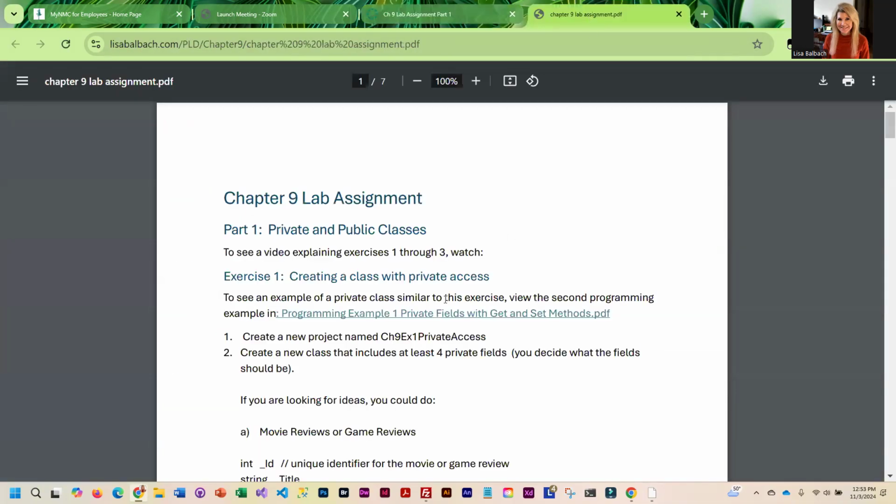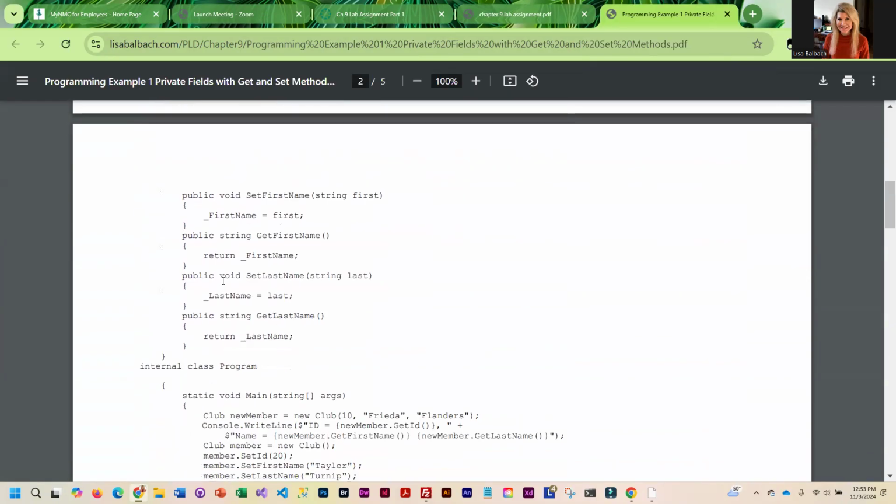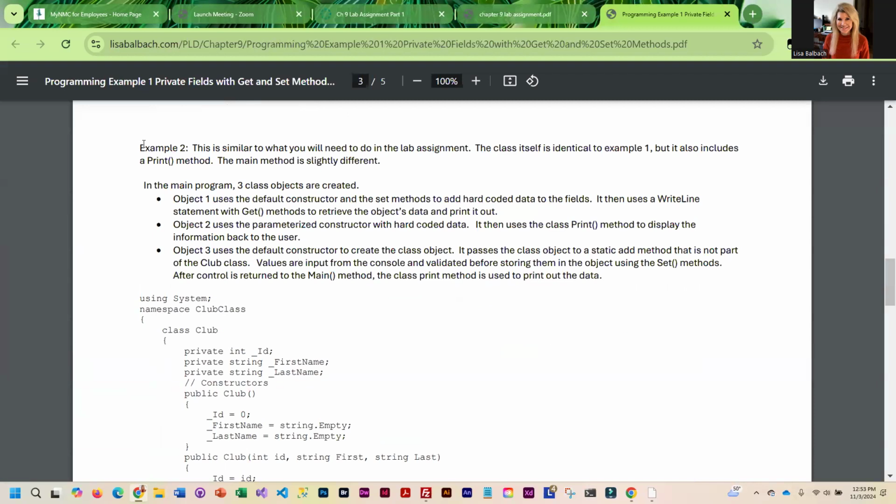So I do have examples for you to look at. So we've got the link here to programming example one, which was the one that was linked into the chapter, illustrating how to use private fields. And it's the second example that is similar to what you have to do. And there is a video.